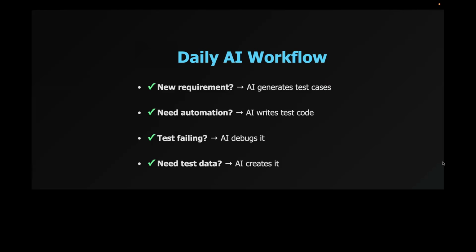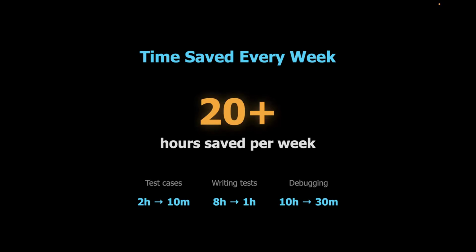So now, how are the roles shifting? Now your focus is mostly on the testing part, on the strategy part, and not worrying about the syntax. All right. So you don't have to worry about the syntax because as a QA, you have to ensure the quality of the product is fine, right? It's not automation, it's not writing the test cases, it's the quality. And how you ensure the quality, it can be automated, it can be done by manual testing, right? So using AI, you can reduce the workload for yourself. All right. Using AI in these four areas, you can save 20 plus hours per week.